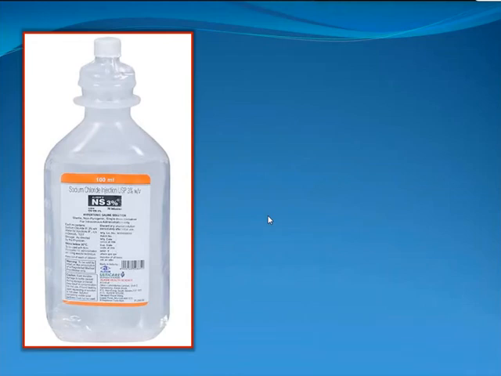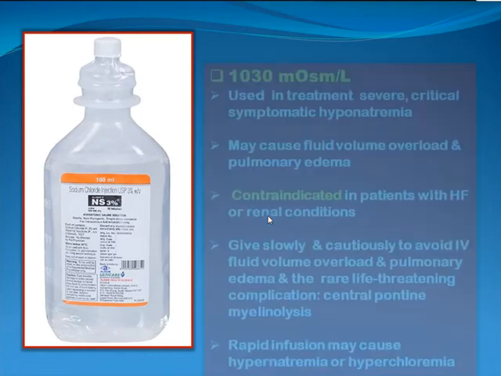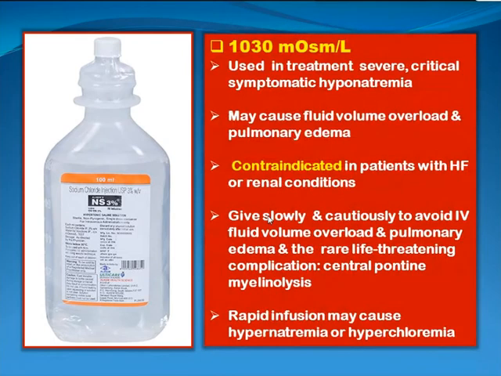Now I want you to classify this fluid according to its osmolality. What do you say? Hypertonic. Of course, this is a hypertonic fluid because it has 3 times the osmolality of normal saline, and the sodium chloride concentration will be 3 times that of normal saline. 3% means 3 times. So the osmolality of this fluid, see where it goes up. We said anything more than 375 is hypertonic. So here it is more than 1000 milliosmol per liter.